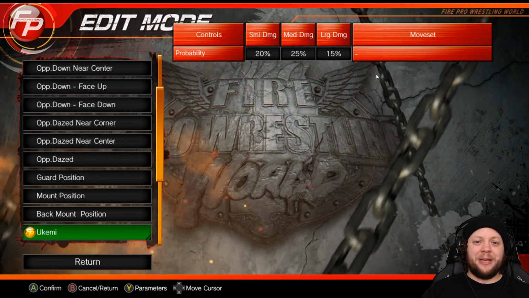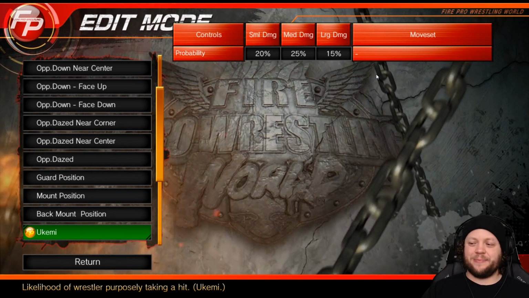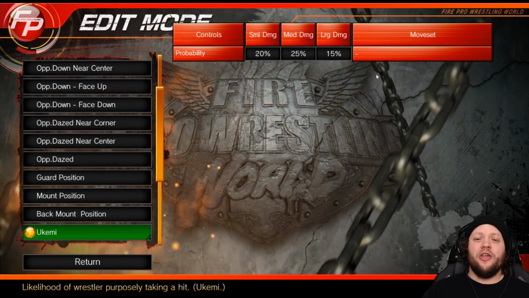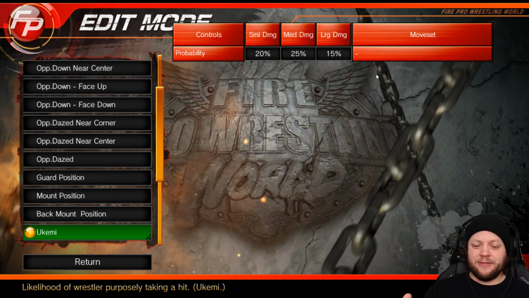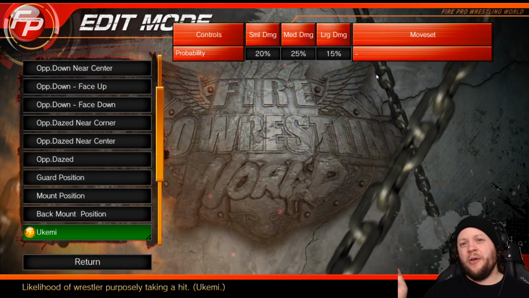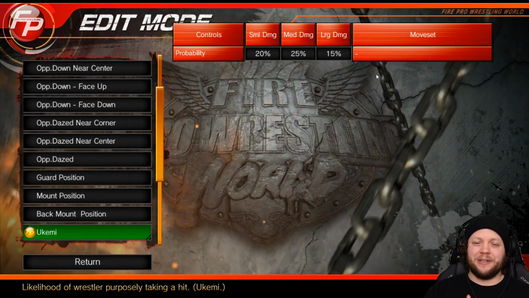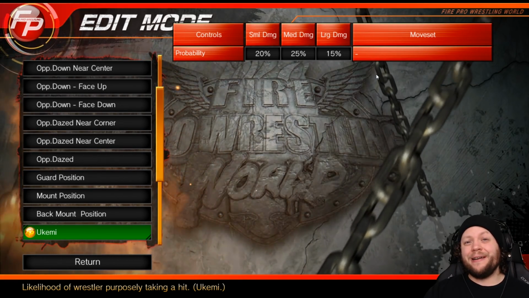Okay, Ukemi. This is a very, very fun one to talk about and to explain. This is the likelihood of a wrestler purposely taking a hit. It's more important than that. The way that Ukemi works, realistically, is it allows your wrestler to take a hit in order to build more spirit, which allows them to make comebacks later in the match when they take a pinfall that should finish them and stuff like that. So realistically, faces should have a lot of Ukemi early on.